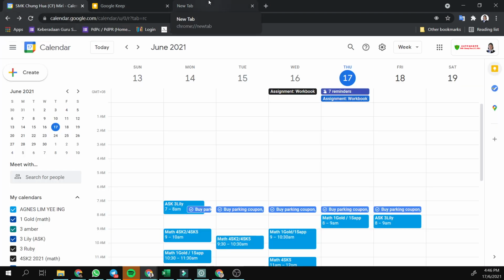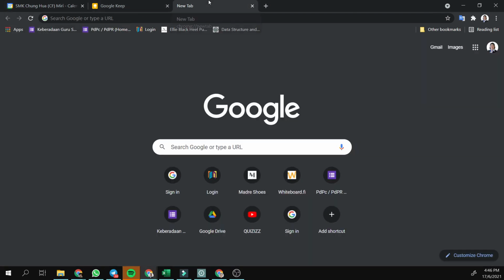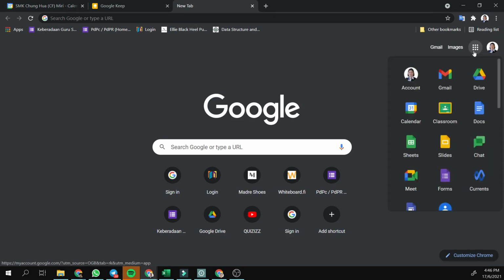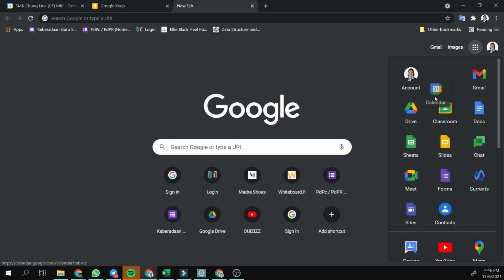Alright, so now I'm going to bring you to Google Calendar. You can always open your Google Calendar by pressing the nine dots that you see on the far right, which is next to your profile picture, and then you go to Calendar. Now this thing is arrangeable. If you know that you are going to use Calendar every single day of your working day, you can put it on the top so that it's easier for you to find it. The most things that I use every single day for my online teaching are Google Drive, Google Calendar, Google Classroom, and of course Google Meet.